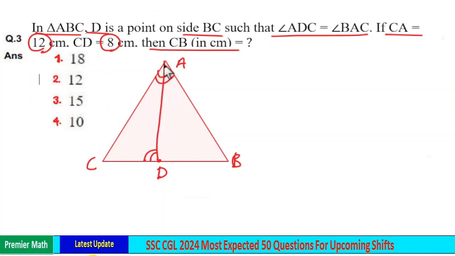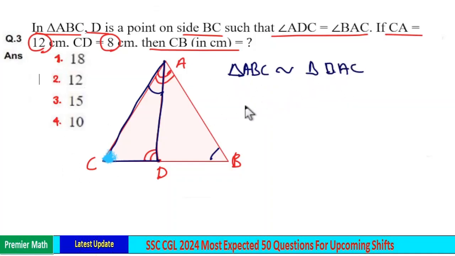And here if you take this smaller triangle and this larger triangle, these two triangles are similar because you can see this angle C is common. Angle C is common, and here angle A in larger triangle and angle ADC in smaller triangle are equal. That is, two angles are equal means remaining third angle is also equal. That is, here remaining angle in larger triangle is angle B and remaining angle in smaller triangle is angle DAC. Now three angles are equal means these triangles are similar. That is, triangle ABC is similar to triangle DAC.